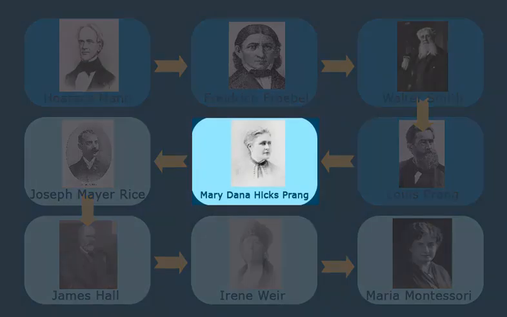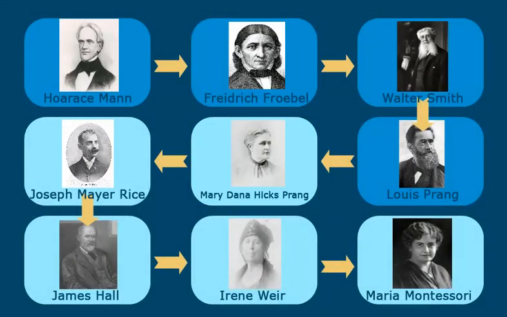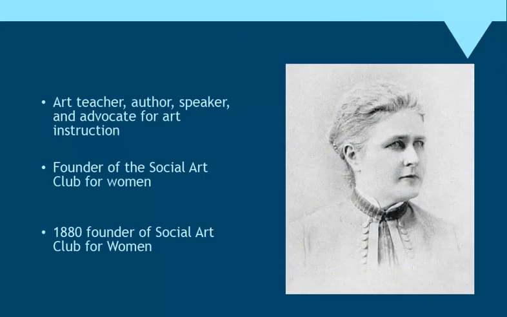Mary Dana Hicks Prang. Mary Dana Hicks Prang was an art teacher, author, speaker, and advocate for art instruction. She was the founder of the Social Art Club for Women. In 1880, she helped revise Smith's drawing books. She eventually married Louis Prang and continued to teach, lead, and learn well into her 80s.